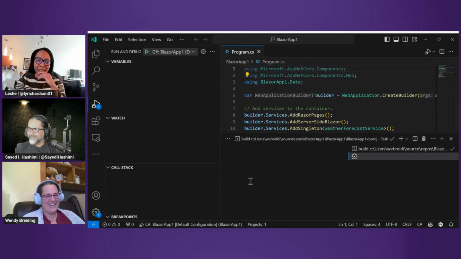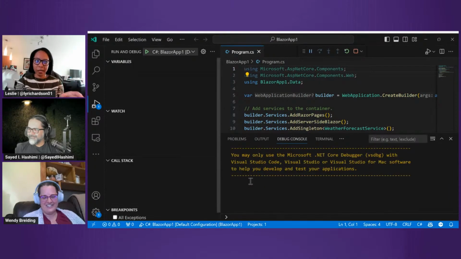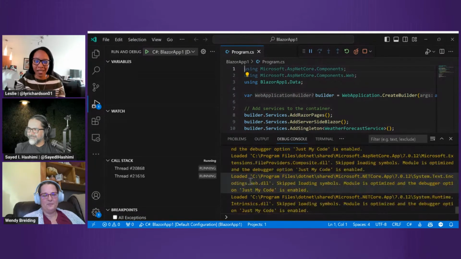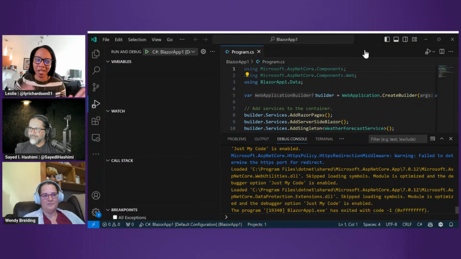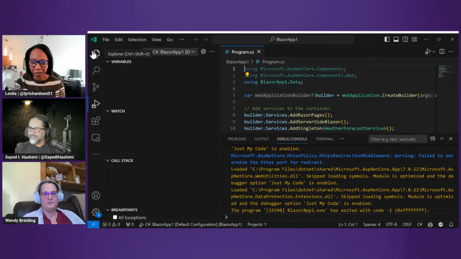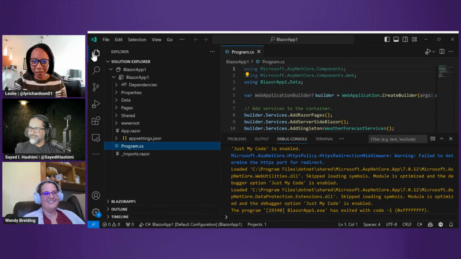But that is really cool to see how much easier it is, specifically when it comes to just attaching the debugger. I remember before C# Dev Kit, you had to modify a JSON launch file and all of this that didn't always work, and it would be a real pain. So that's really cool to see. Also, the Solution Explorer, that's a familiar name for the audience who's probably pretty well versed in Visual Studio because of the show. But can you tell us a little bit more about that and what's going on here?